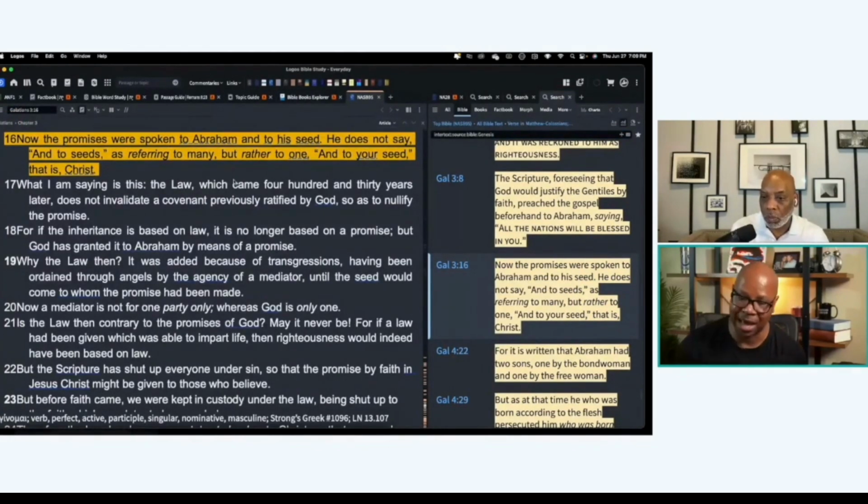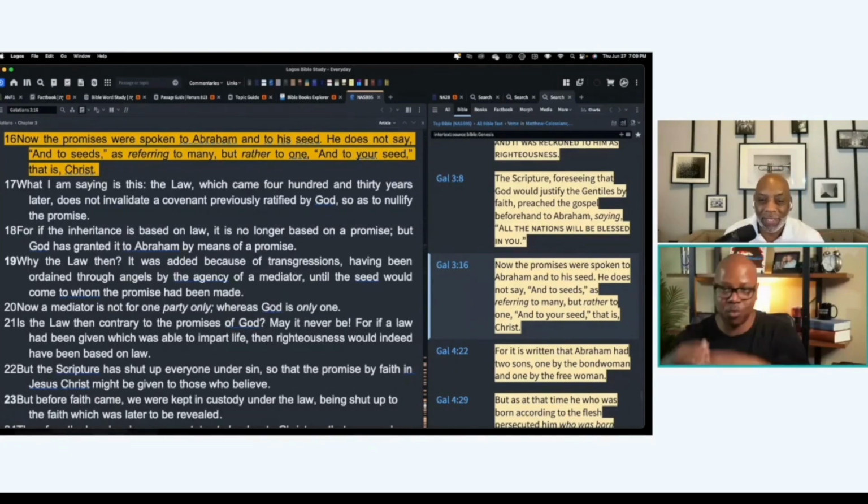I think this is so cool. I love this Bible Books Explorer. For me, it helps a whole lot because I'm covering the passage, or where else is this brought up anywhere else? Because again, these verses that we come to, be it New Testament or Old Testament, are not just there on their own, because they are part of a greater narrative. And so I want to see where this was attested to, where it was spoken of, and why, to give me a greater understanding of what's being spoken of in the New Testament. So those are my two favorite things, just the way you laid this thing out.